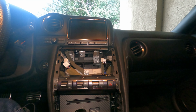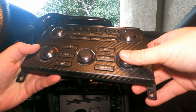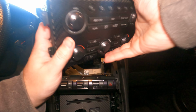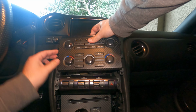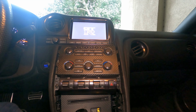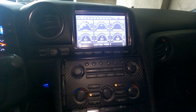Here we are back in the car. This is all assembled and the knobs have been done. Let's go ahead and see if what we did actually worked. First thing I'm gonna do is hook up the wires. There we go. So before we lock into place, let's see how we did. All right, let's check to see how we did.